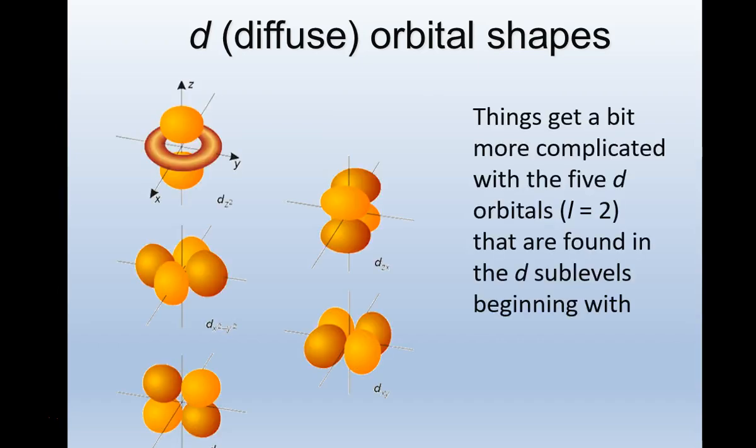The third shape is called the diffuse orbital shape, or d. This one is a bit more complicated with the 5 d orbitals. You see there are 5 d orbitals or 5 shapes, and they're much easier to remember if you think of them as a dumbbell with a donut or 2 dumbbells, and they align accordingly to this diagram shown here. So there are 5 d orbitals. Remember, each orbital takes 2 electrons. So the d orbital takes up to 10 electrons.